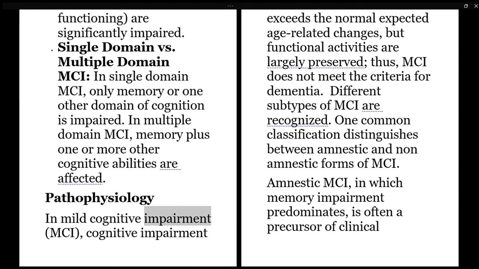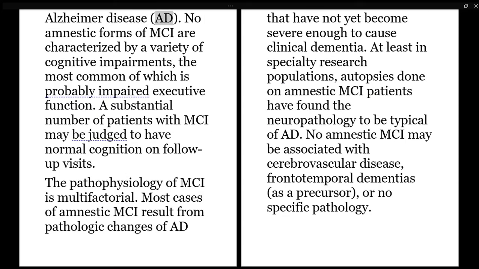In mild cognitive impairment, MCI, cognitive impairment exceeds the normal expected age-related changes, but functional activities are largely preserved. Thus, MCI does not meet the criteria for dementia. Different subtypes of MCI are recognized. One common classification distinguishes between amnestic and non-amnestic forms of MCI. Amnestic MCI, in which memory impairment predominates, is often a precursor of clinical Alzheimer's disease, AD.